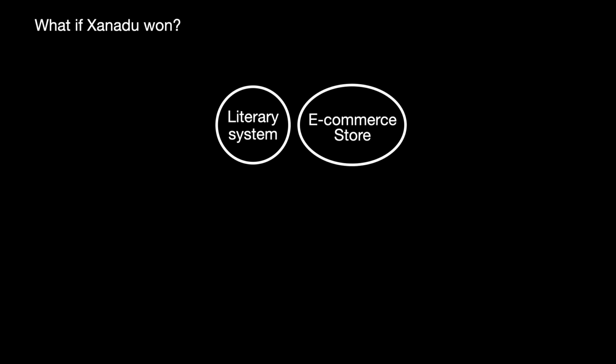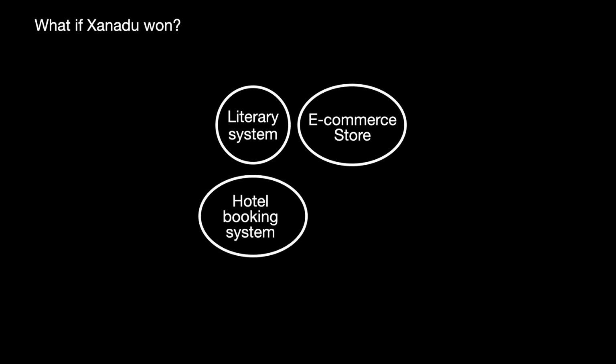Then someone else might create a hotel booking system, then another specialized system for something else. In fact, this is very close to how the Internet actually looked before the web, a collection of separate systems, each with its own way of accessing information. Eventually, someone would look at all those separate systems and say, "Look, we have all these independent systems. Wouldn't it be nice if there were a single addressing system and a standard way to access any resource on the Internet?" And something very similar to the web would probably appear sooner or later.